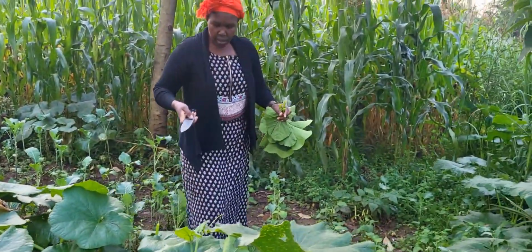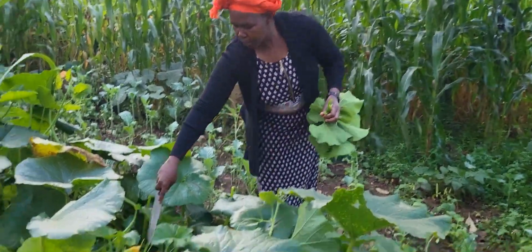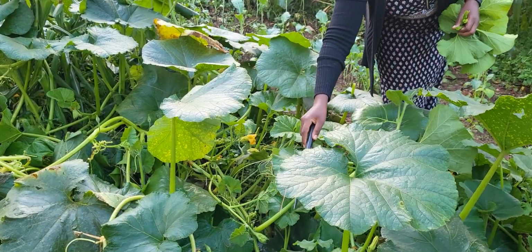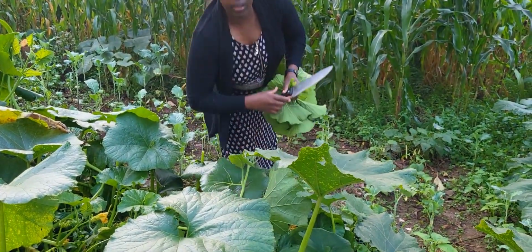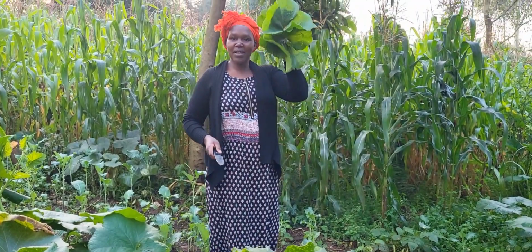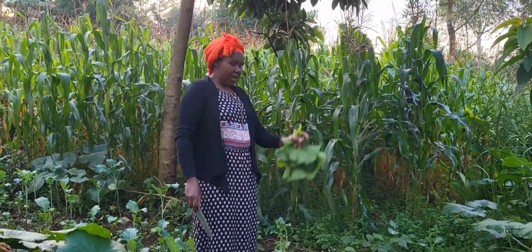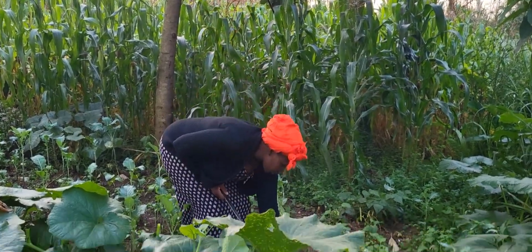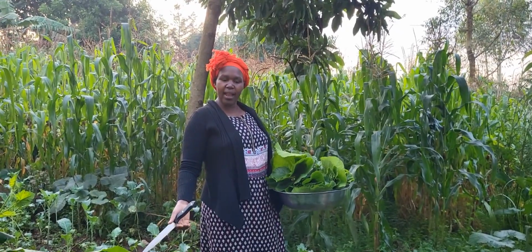This one will also produce pumpkin. You see? They are starting to flower. Yes, flowering. And they will produce pumpkin. So let's go cut our vegetables, then we will wash, cut them, and cook ugali.